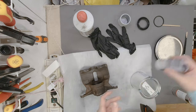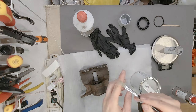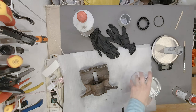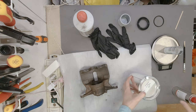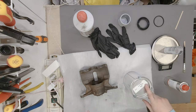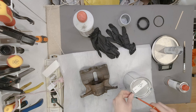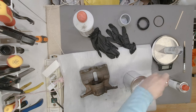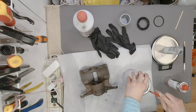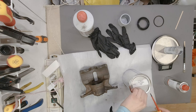So we have everything that we need for painting this thing. We have a cup, we have a measuring scale, and we have a small brush. I like to use these brushes because they are really precise, something to mix with. We have a two component paint, and this is the hardener. It is mixed 5 to 1, so 5 units of the paint and 1 unit of the hardener.